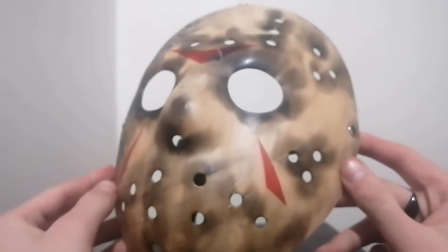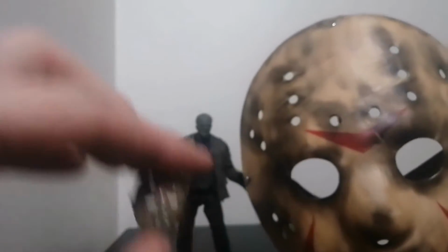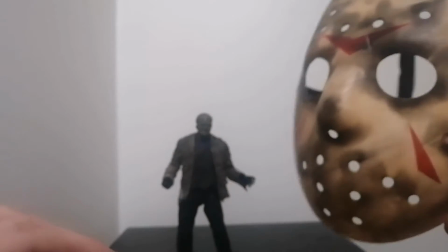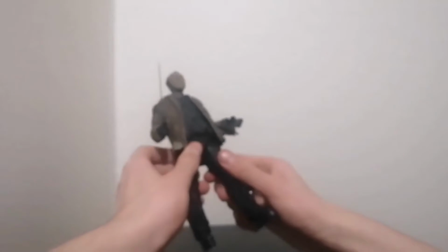Now, I did promise that we'd take a look at something of my own. This is my custom Freddy versus Jason battle mask. So, look at this. Then look at this. I know I burnt this, but we're gonna put that back on you because you're gonna give me nightmares if I don't. No, I gotta give him his machete. You can't have Jason without a machete.